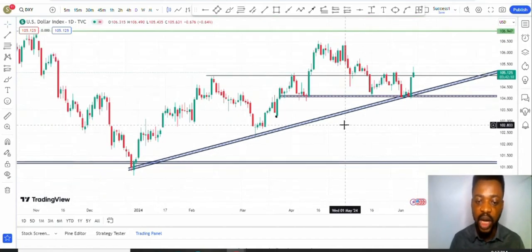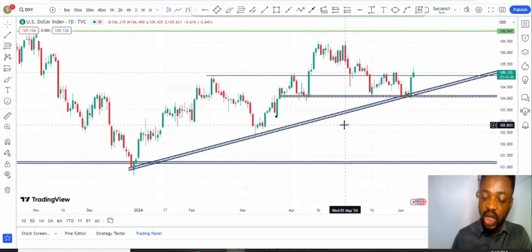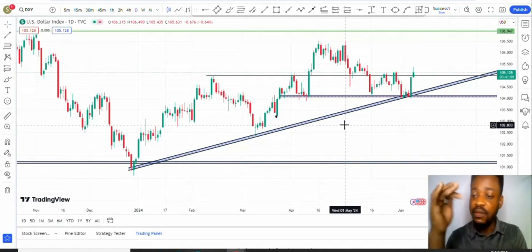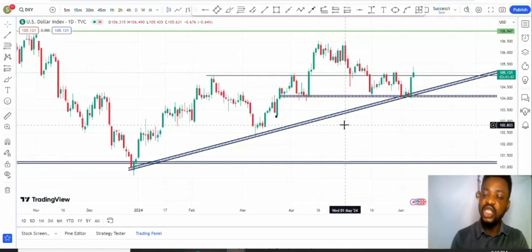I have a free program where I share my daily tweets, my daily charts, what I'm going to be trading, how I'm going to trade the market for the day, and the pairs I'm interested in. It's more like a free signal that I give every day from Monday to Friday. But the truth is, a lot of persons are beginning to abuse that privilege. A lot of persons are just taking it for granted because again, it's free. Nigerians, or people naturally, do not appreciate anything that is free.